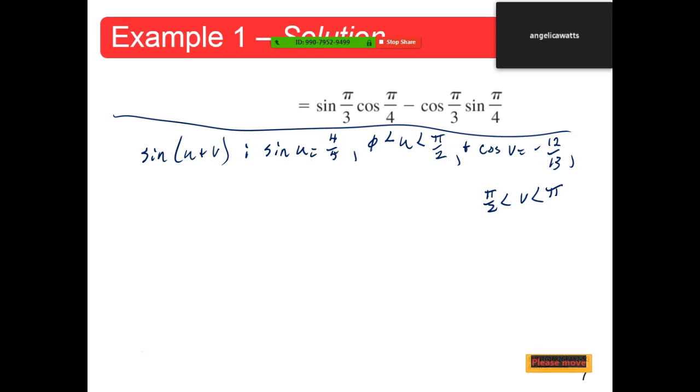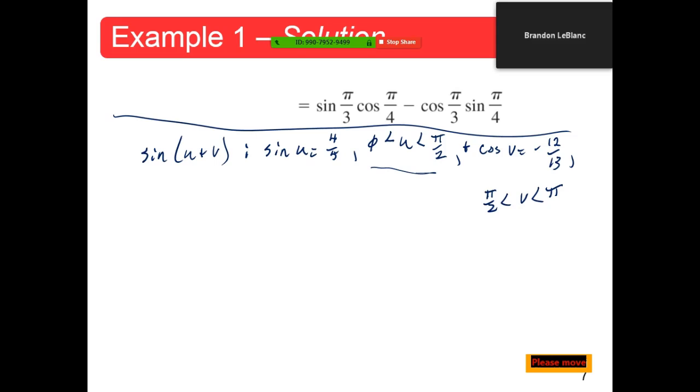So let's find the exact value of that expression. Now, before we do, I want to ask you, what is this telling you about u? This expression here, 0 less than u is less than pi halves. State that in another way. Where does u live? It's in between 0 and pi halves, is 0 degrees and 90 degrees. Okay, did you say in the first quadrant? Yeah, that's right. Anything between 0 and pi halves, you're in the first quadrant.